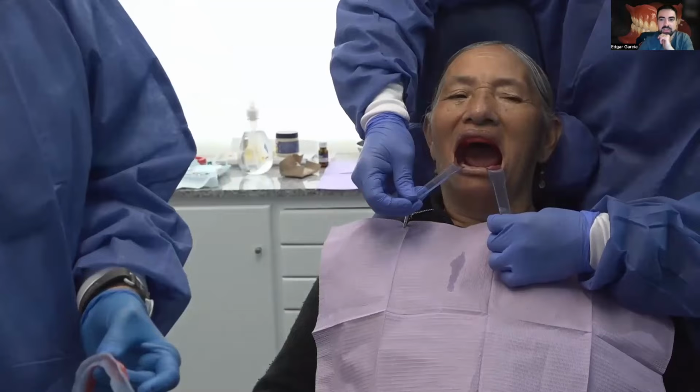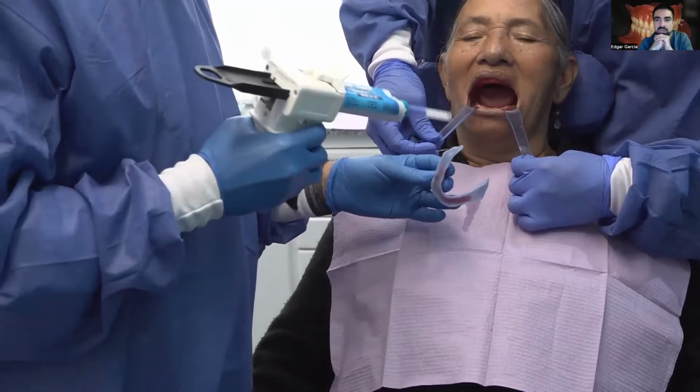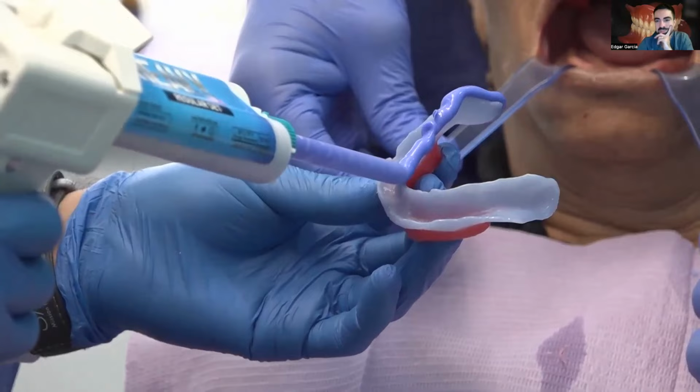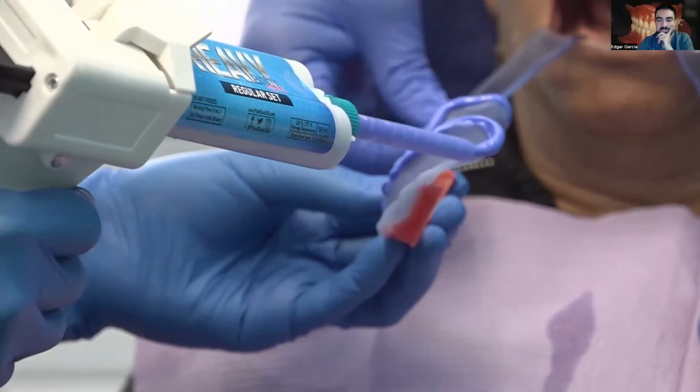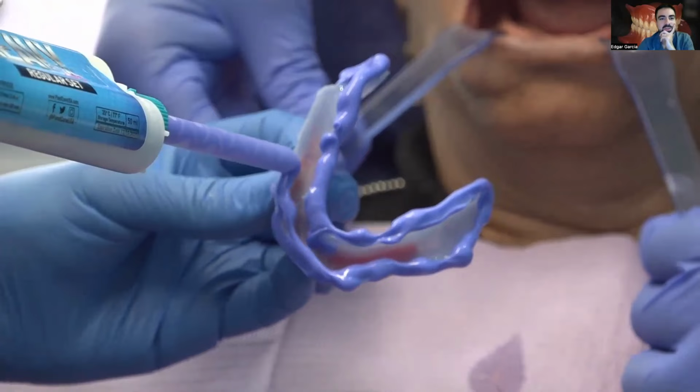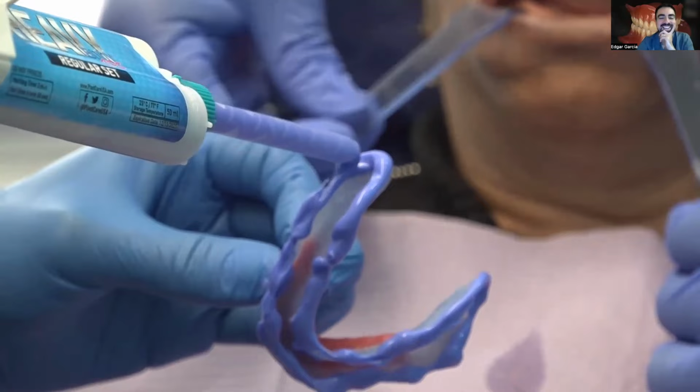here's the video. The retractors. The upper is only border molded, right? Exactly. Because if it's not border molded, it'll move. In some cases, it will fail. And you've border molded and you also already eliminated the excess of the border molding. Exactly. And then you put it back in the patient's mouth. Correct. And also you can put Vaseline on the upper one, because you don't want them to be glued, to stick together, right? Exactly.